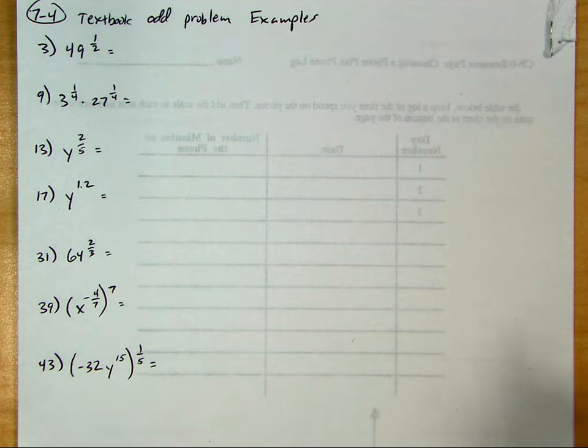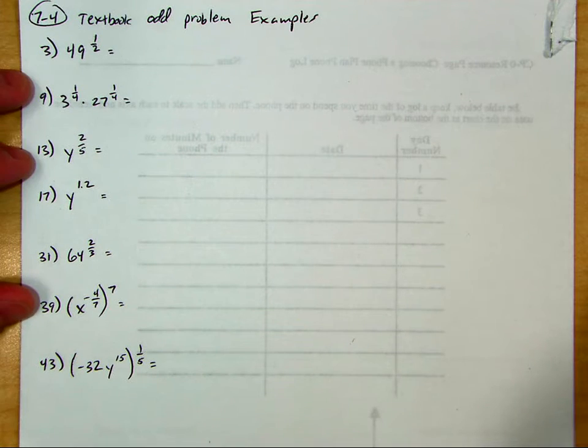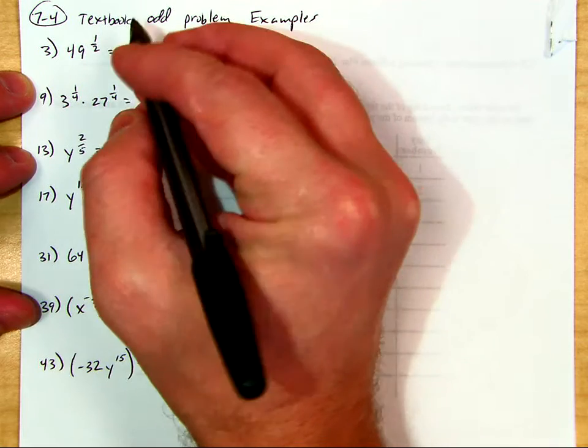Here are some odd questions in the textbook from 7-4 worked out. There are simply too many techniques to try to go through each individual one during a class lesson, so I'm going to try to hit a bunch of them in one video. Hopefully this will help with your own investigations and your own work outside of class.